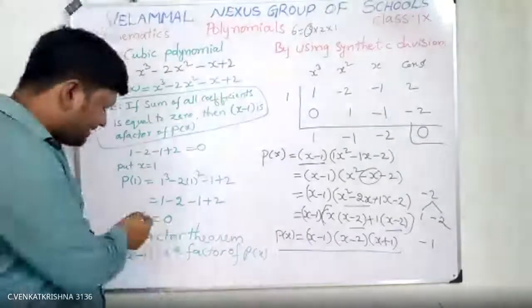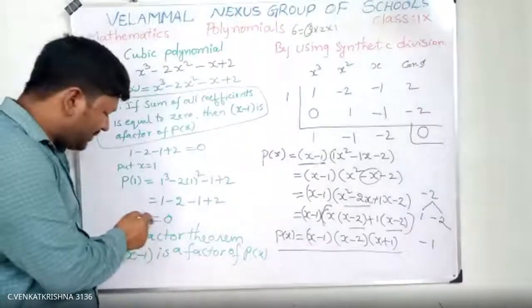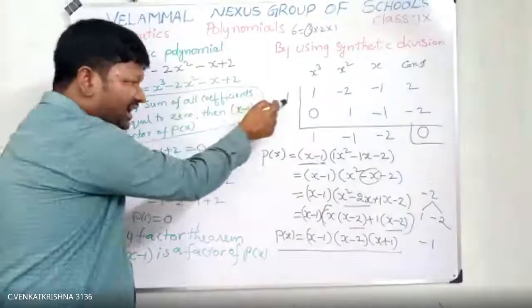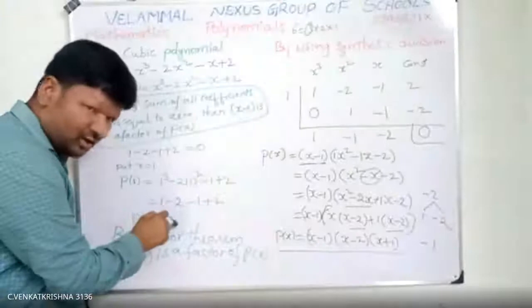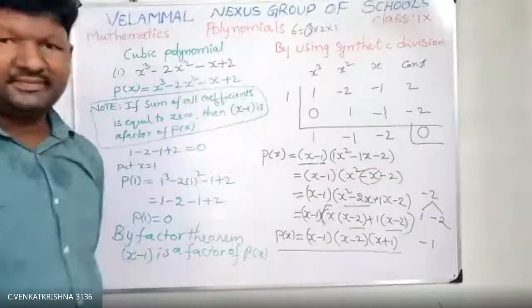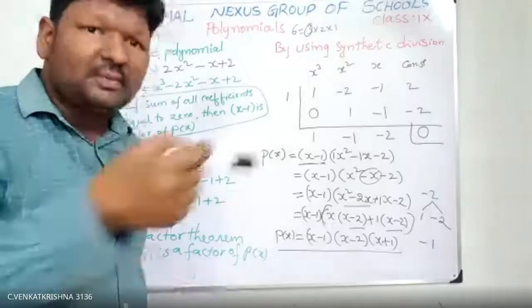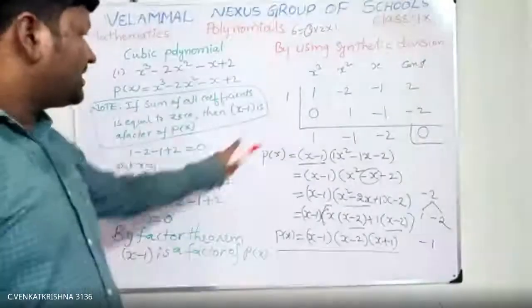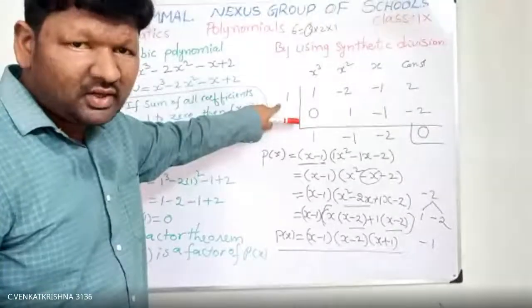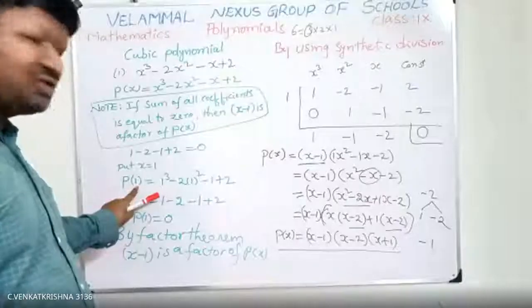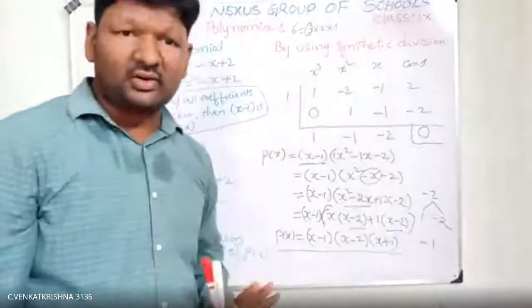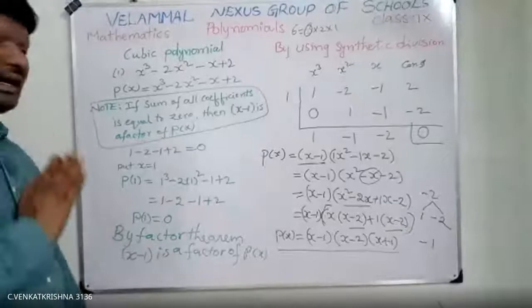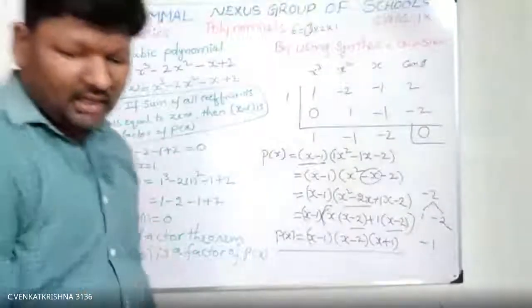No. Here we get P of 1 is equal to 0. For example, if P of 2 is equal to 0, we need to divide by 2. If P of minus 1 is equal to 0, whichever value gives 0, that value we need to take as the divisor. If you substitute in the place of x and you get 0, then you divide by that value, not always 1. Okay, sir. So this is what we need to follow for the CBSE exam. Clear? Now we will see one shortcut.